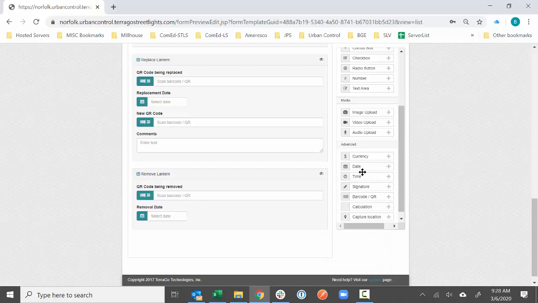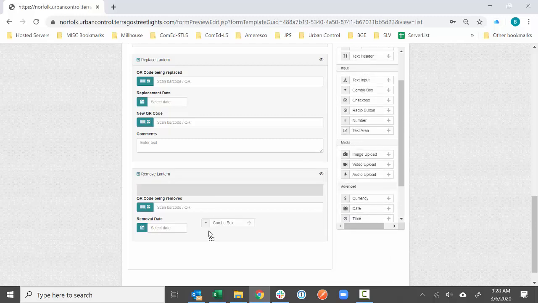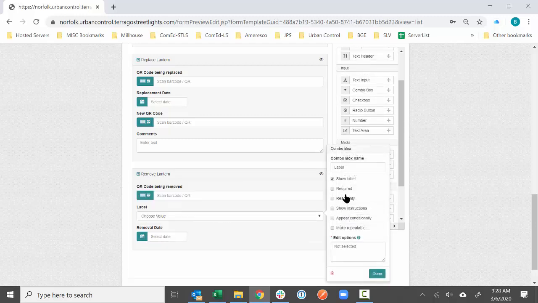And here we also add in a drop-down box for reason. The reason for this is you can perform different actions here. Installed on wrong lantern, pole knockdown, pole removed.